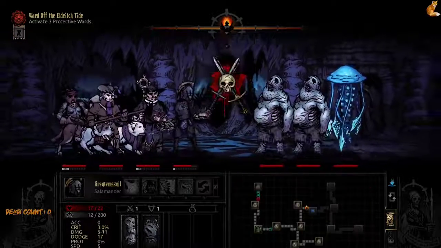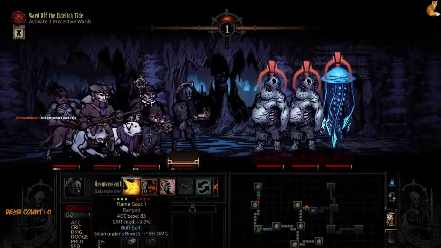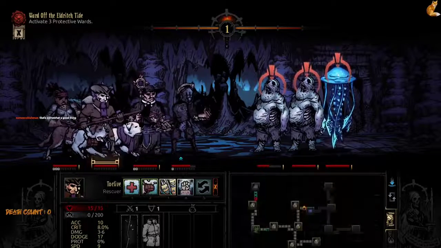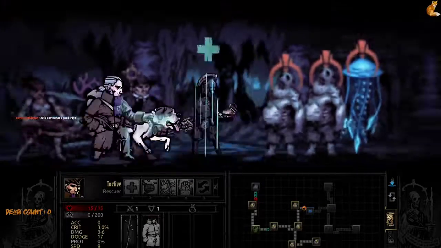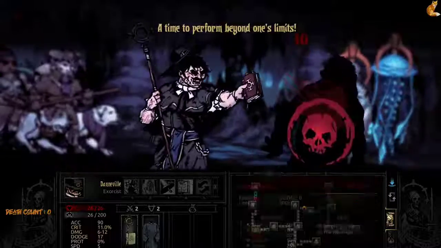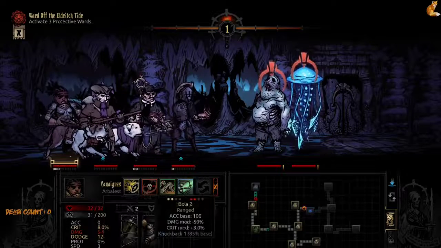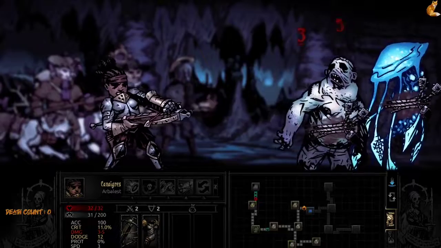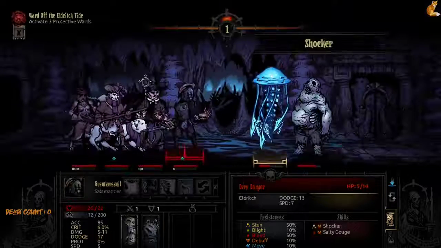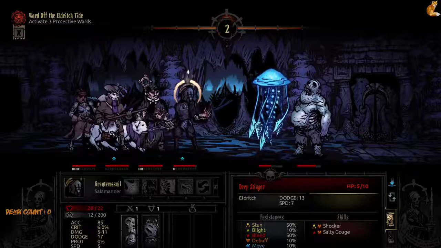That was pretty good. That's, oh dear. Oh, we're slow damage. Oh no. Okay, let's just start working. A time to perform beyond one's limits. Okay, that's one thrall down before it exploded. Yeah. Bola them. Oh no, she didn't resist the stun.